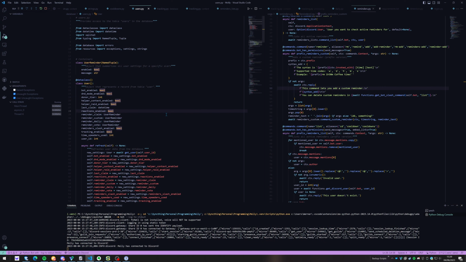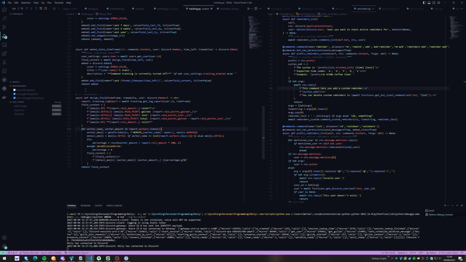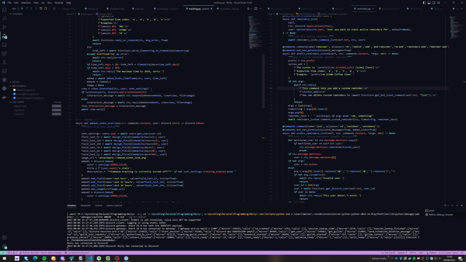Ooh, tracking. So now the question is, where do I add the code to read that? I don't think it belongs in here. That is the completely wrong code file anyway.